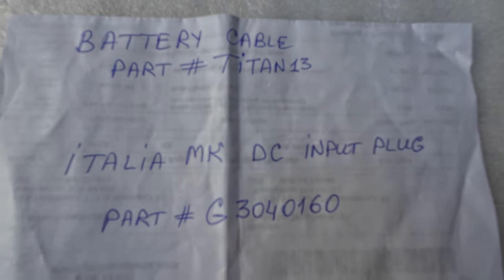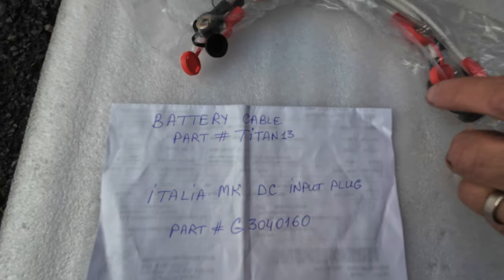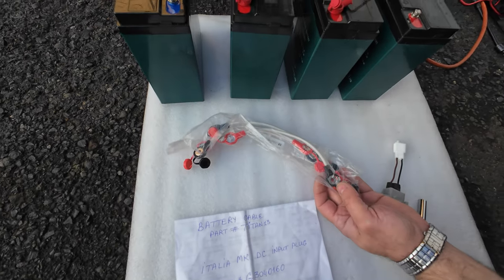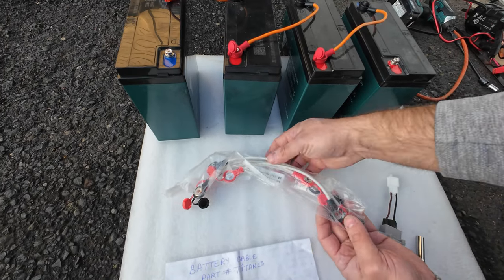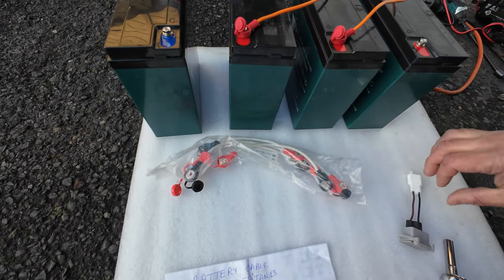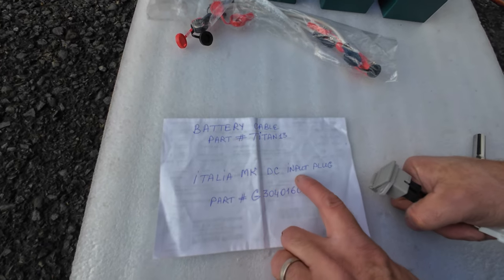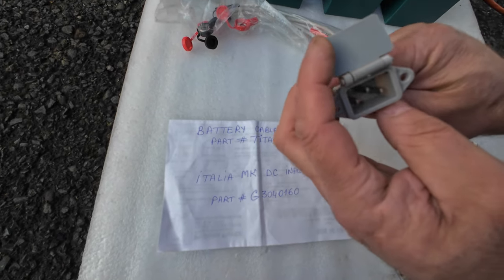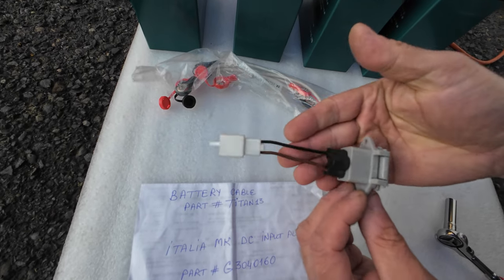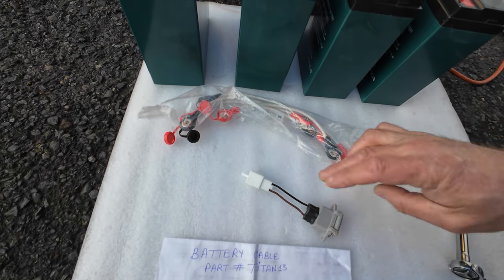So what is going to come in that? The battery cable, these are the cables that you want to buy. Basically, you're buying another set of cables, like the ones that you have on the batteries right now. So this is how it's going to come. Set of cables. And the second part that I've been showing you, this Italia MK input plug, is the plug exactly the same as you have on your scooter. This is how it looks. So you need those two parts.